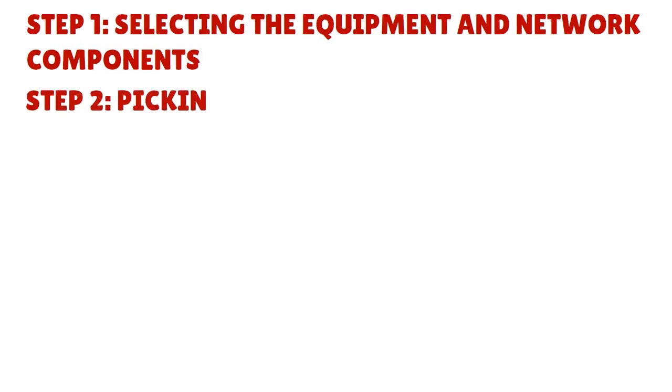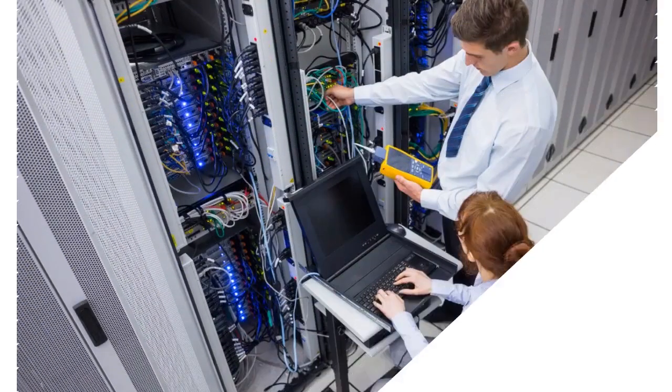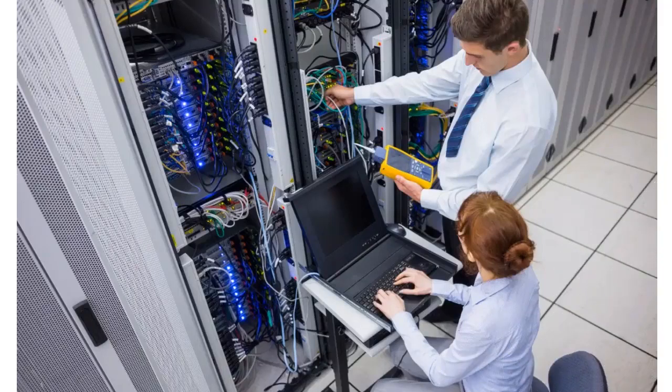Number two, picking the right server. You want to pick the right server. Basically, you can choose whether you want to have things on premise or cloud based. While they both have their advantages and disadvantages, it all comes down to what exactly your business needs. Let me quickly explain what you need to know: cloud based versus on premise servers. Cloud based servers work well for small and medium sized businesses with limited IT resources and physical space.